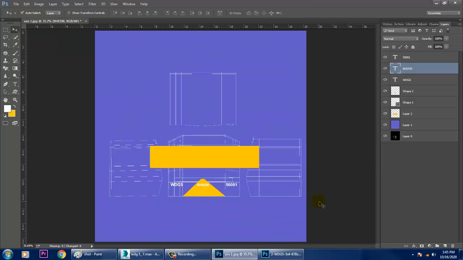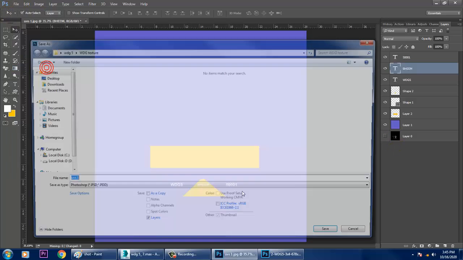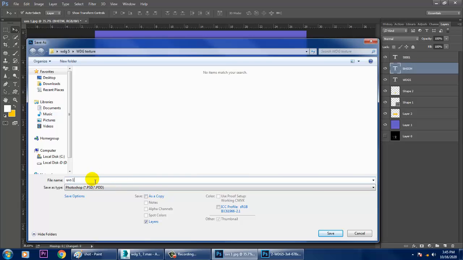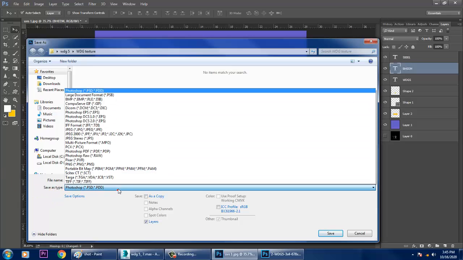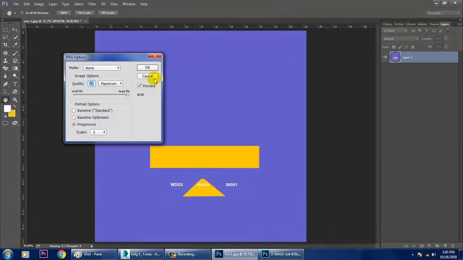So of this layer, let's go into File, Save As. So this is our first texture, texture 1, and save it in JPG. Say OK.